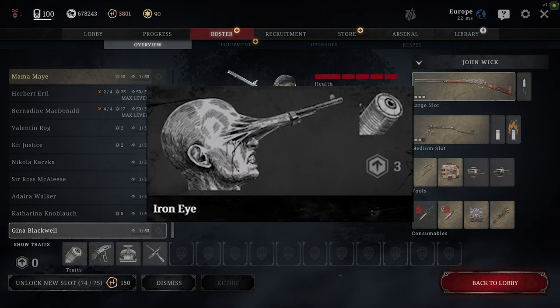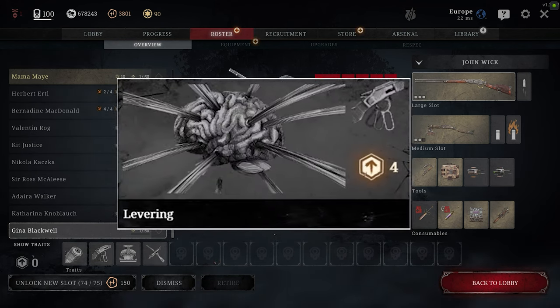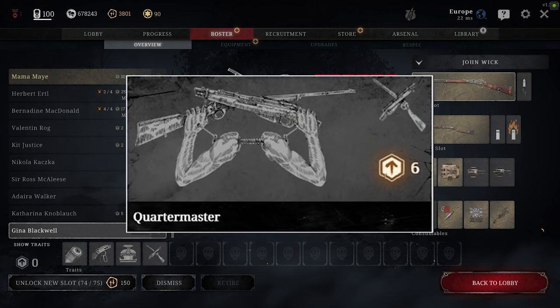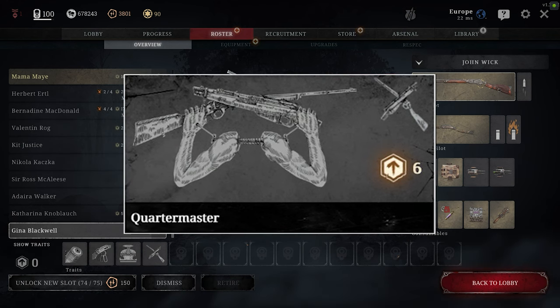When it comes to traits, you want to bring Iron Eye for higher fire rate, Levering for extra close quarter combat spam for your Winfield, and of course Quartermaster so you can run the Romero Hatchet.